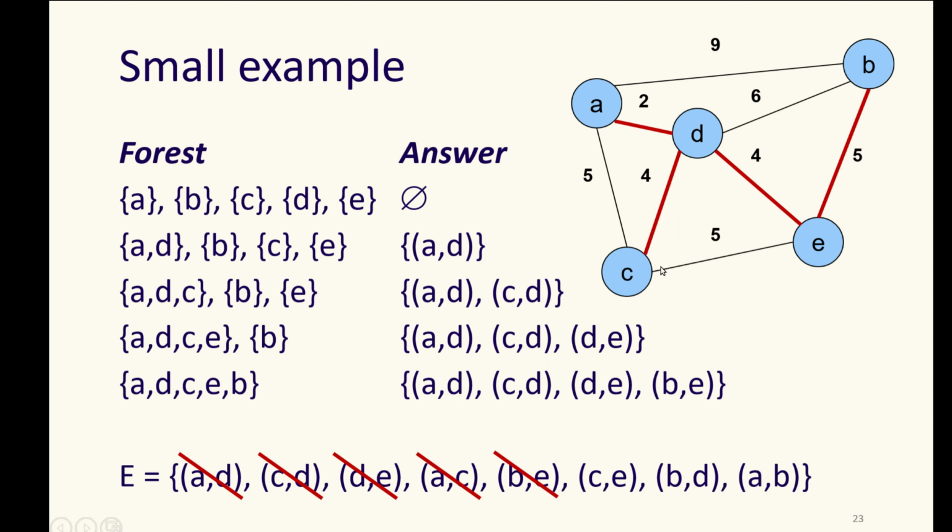So the last edge we need is the BE edge to connect B into our minimum spanning tree, and now we have it. We have a full set of connections between every vertex in this graph here. We have a tree because it contains no cycles, and we know it's minimum because we selected the lowest weight, the lowest cost edges at every step.